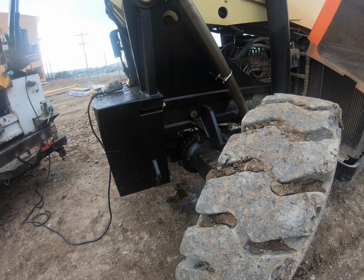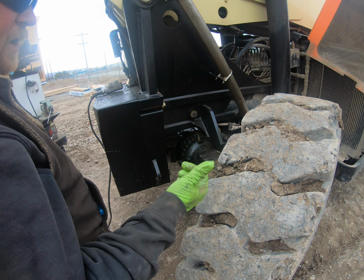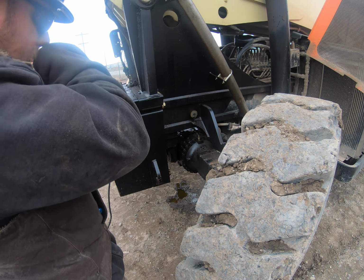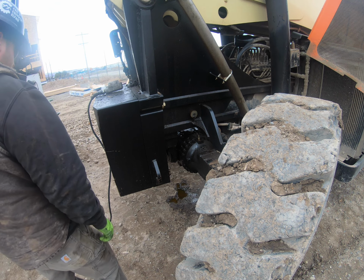I'm actually gonna have to beat this pin out this way, because I thought I'd clear the level cylinder, and it's gonna hit, so I have to drive it back out this way.